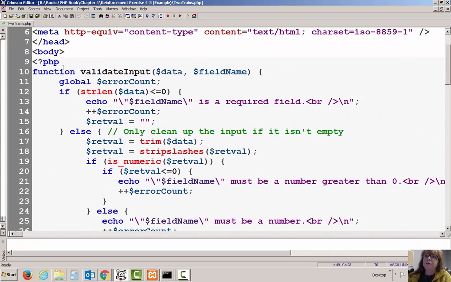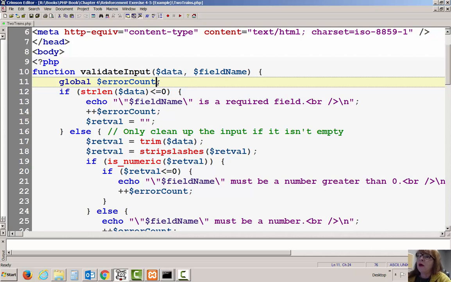Okay. Remember, I'm still running PHP. So I catch my post in my data. I catch whatever else I put literally that I passed in my field name. Now I'm going to use a global error count so that it's available in all functions and outside the function. Normally we don't do anything with the variable except just put information in it. But since I want to make sure I have access to it everywhere else, it's global. It's still going to be defined by what is entered into it.